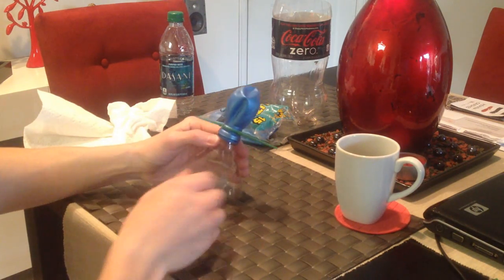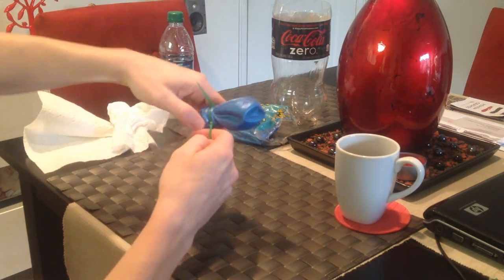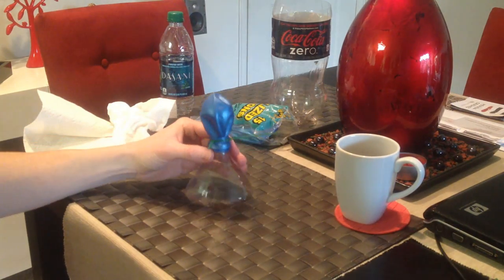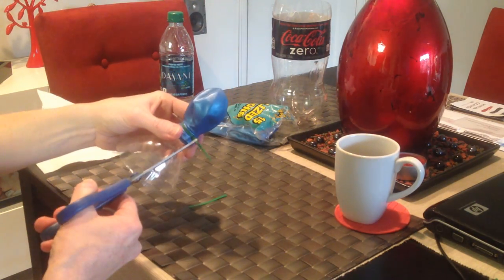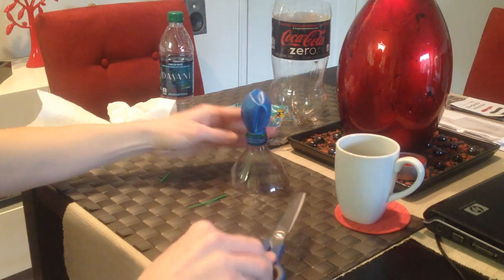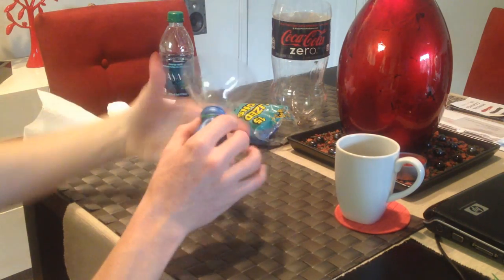Okay, what we're going to do here now is we need to tighten it completely up. So let's continue to pull that side there until it's nice and tight. This side's tight. Now what you're going to do is take your scissors without cutting your balloon and clip off those ends there. Again, be very careful not to cut your balloon. Okay, now with those little shreds out of the way, we have our zip tie on top, right?